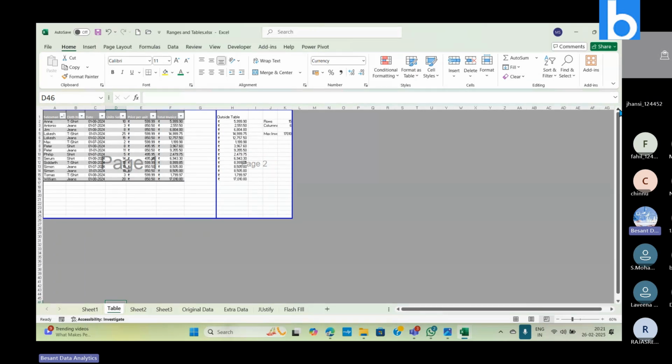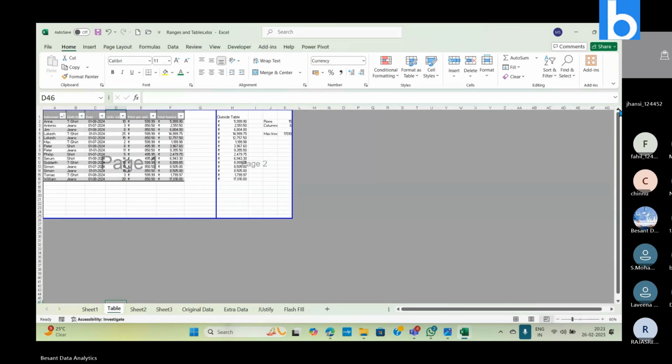That's the reason for your three views: page break preview, page layout, and normal view. There are three modes. Normal view is something that we are going to work upon more, and most of the calculation, manipulation, entering your functions and formulas, everything you're going to do in the normal view. The rest of the two views you will be using only if your job demands lots of printing work, where you are going to adjust the height and width every time. Only at that time you are going to use these two views, or otherwise you are not going to use them.